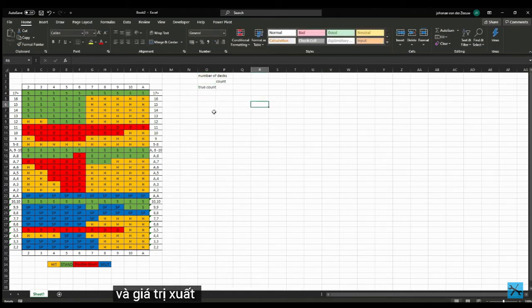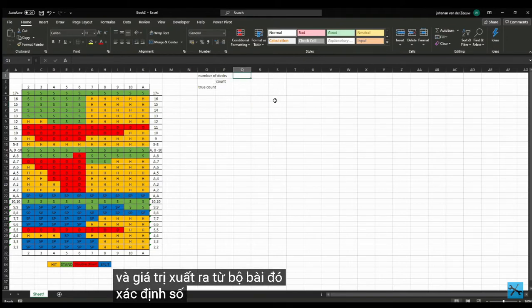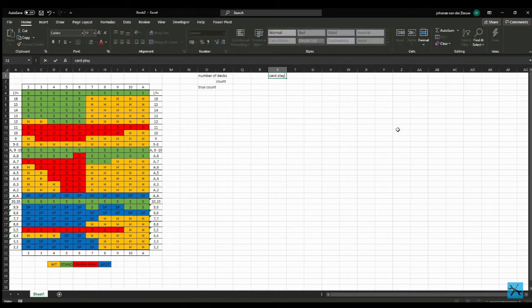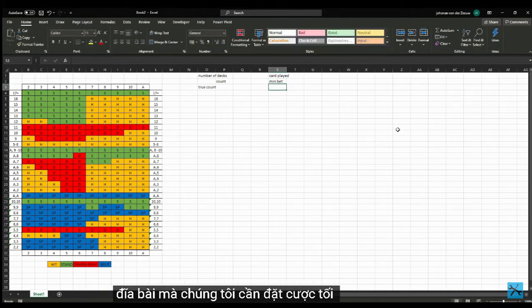And the value that comes out of that determines how much money you can enter. Cards played, we need the minimal bet and the maximum bet of the table.